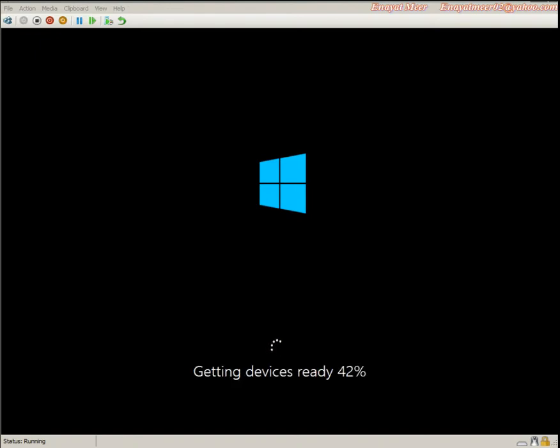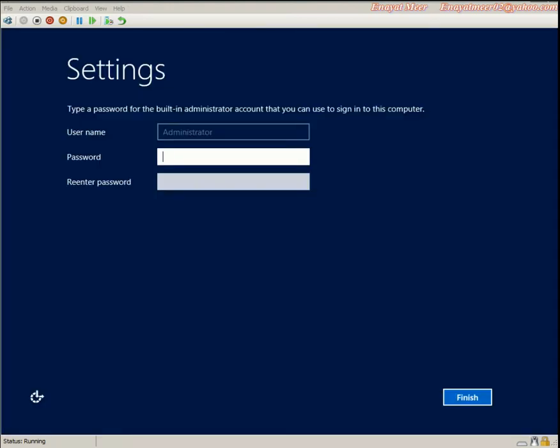This is my first reboot, and now you have the device ready for installation. By default the server will take on a server name. I'm not going to change that at this moment, but I want to show you where to change the server name. Once you are up and running, you will see your server name, which will be a default name. At this point you have to add your administrator account password.